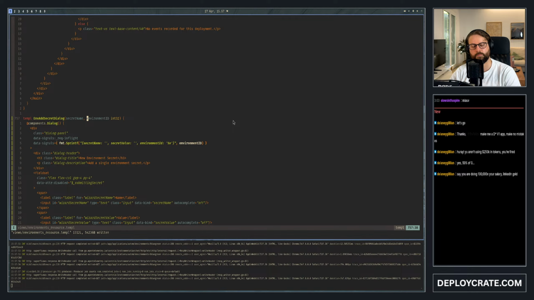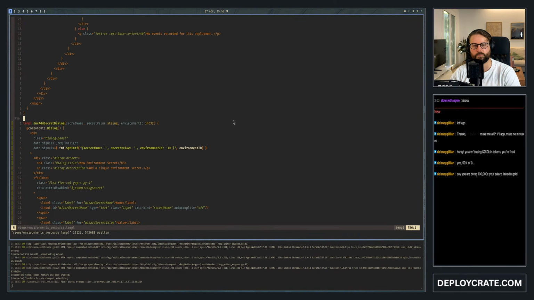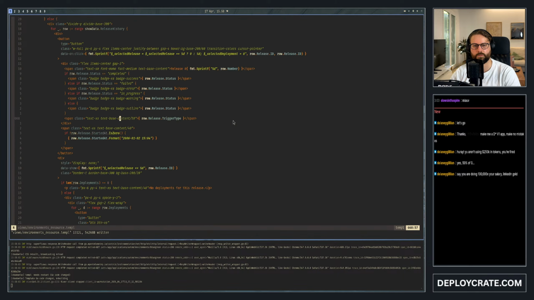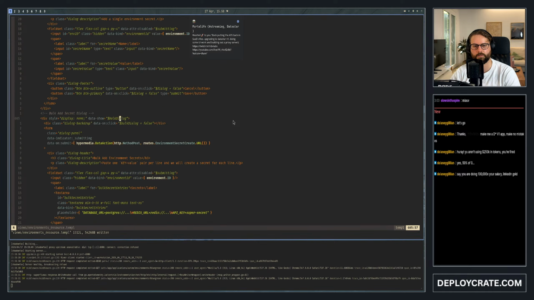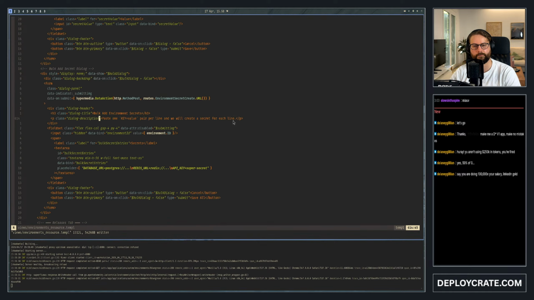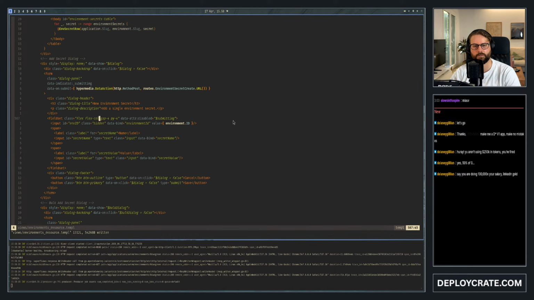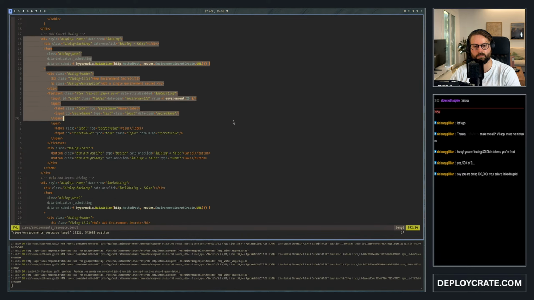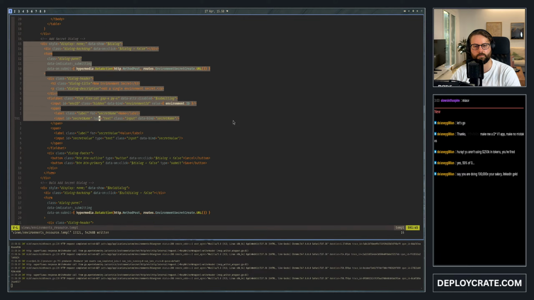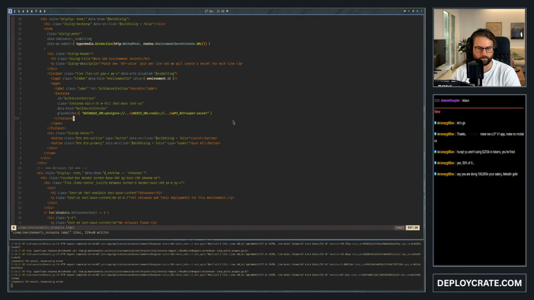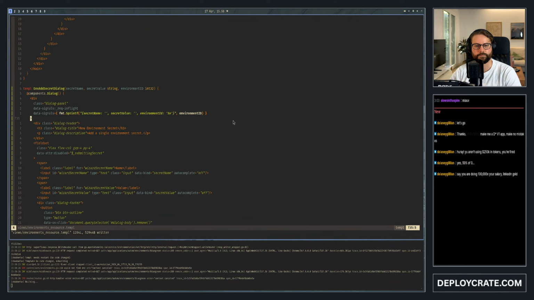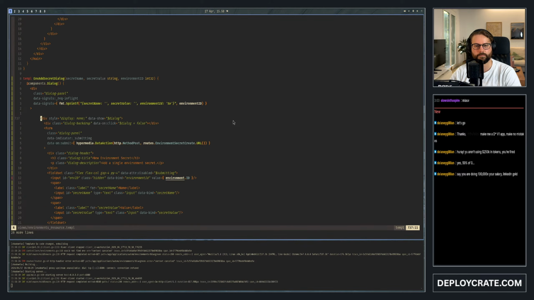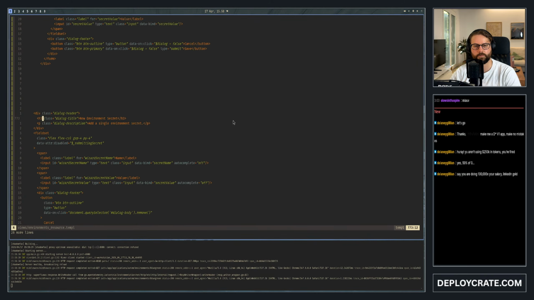Secret name, secret value string, and we should have it in here. This is the bulk one, and this is the singular one. Right. So these two can go.